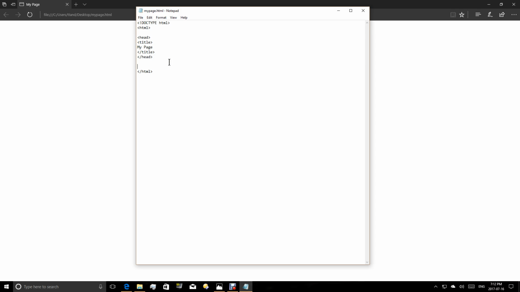Now the next part is the actual content that gets displayed on your page, and that is in a series of tags called the body tags. We just type in body in angle brackets and the closing tag body. Whatever is in between these two tags will be displayed on my page. I'm just going to type some text in here. And what you'll see now is when I save this and reload my page, look, here's a test of my page. That content in the body is always displayed by the web page.